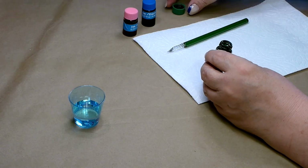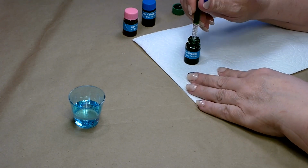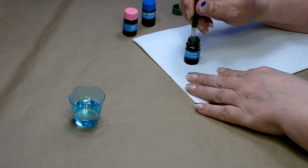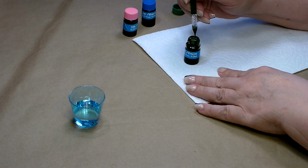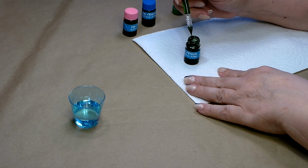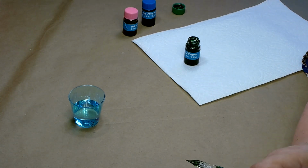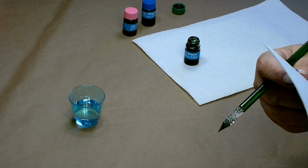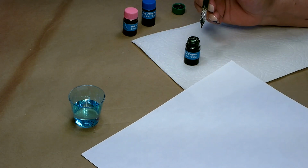The other thing that I noticed with these is if you're used to using the standard pen and ink set, you can't really vary your line by pressing a little harder. Your lines stay pretty thin with these, so if that doesn't bother you, then you're good. I pulled out several different types of paper here to try it on. This first one here is just copy paper.